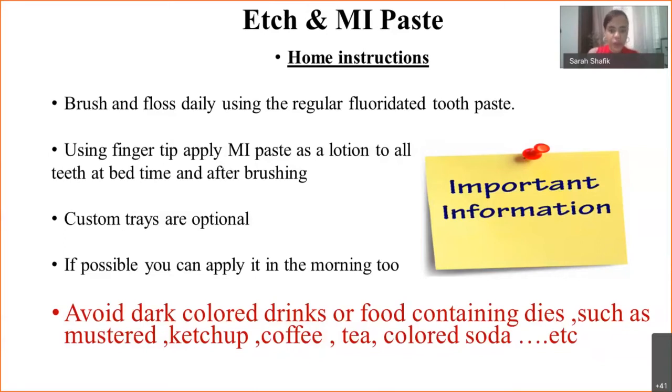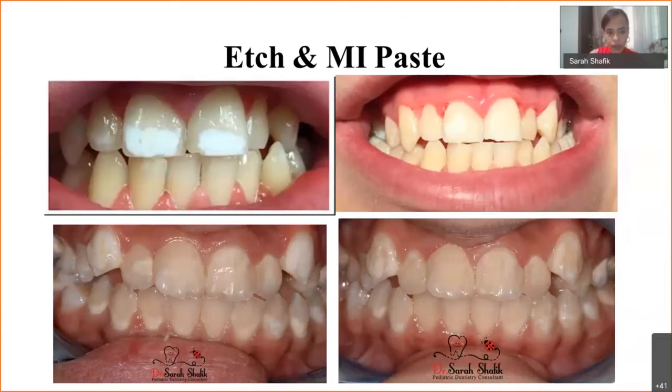I'm sorry, the case on the top is not mine. It's for Dr. Jeanette McLean Budd, and as you can see, she used the MI paste, the same technique that I used. The one on the bottom is mine. This is Luigi's case. You're going to find that the lateral looks much better, the lateral on the other side, the canine, and the lower lateral too. As you can see, there is an improvement, but the white spot lesions did not disappear completely. This is after 4 applications of the MI paste and after 1 month of having the MI paste at home.